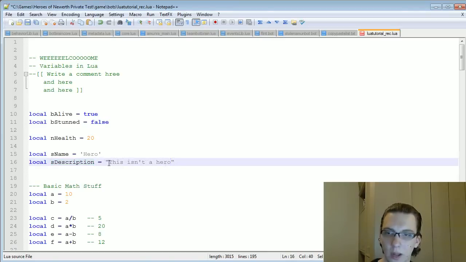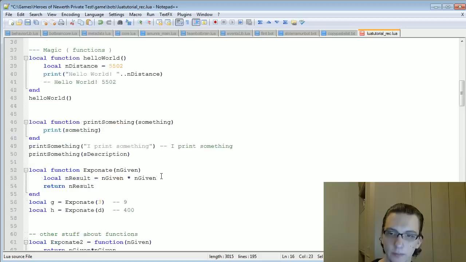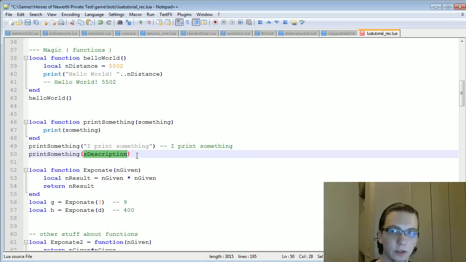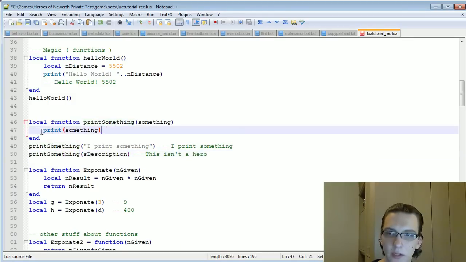So what will happen is this line looks up as description, and if it finds it, it takes the value of as description, which is this isn't a hero, passes it to print something, and print something will be executed and print this isn't a hero. So yeah, I think this should be understandable.